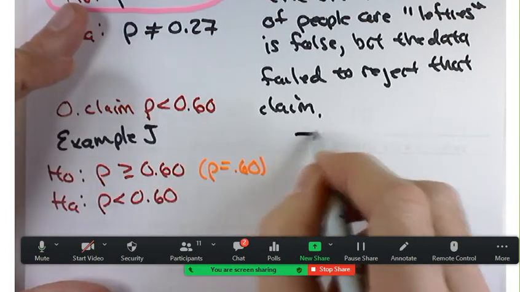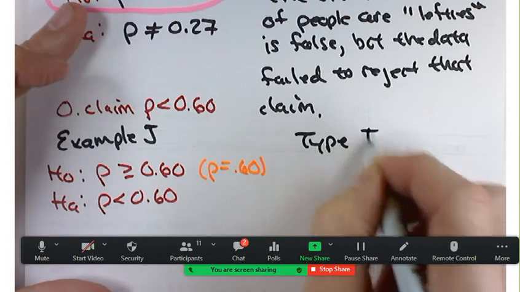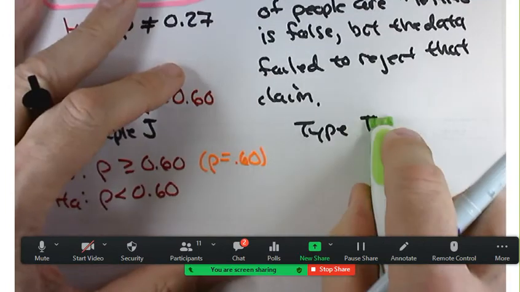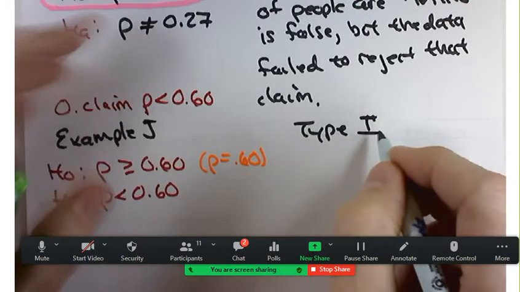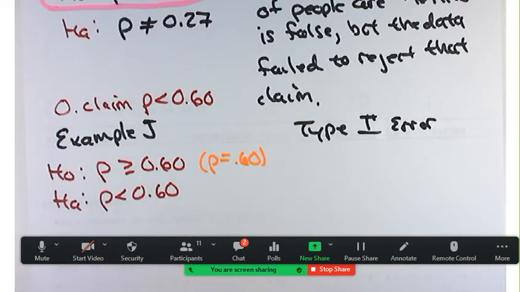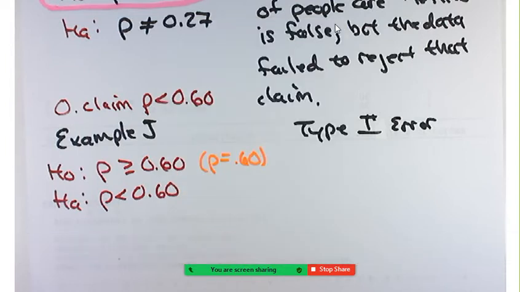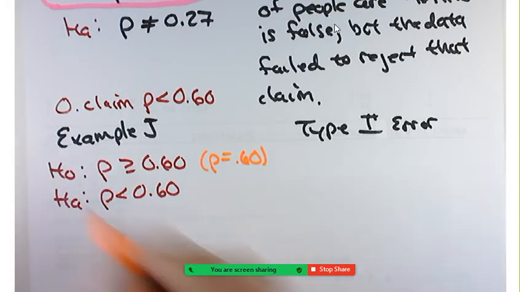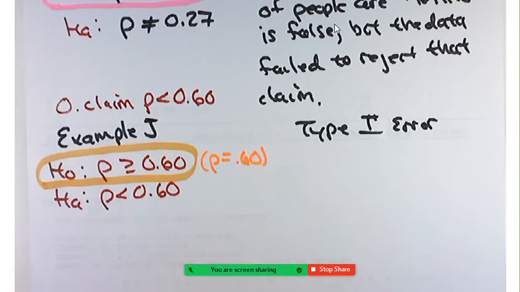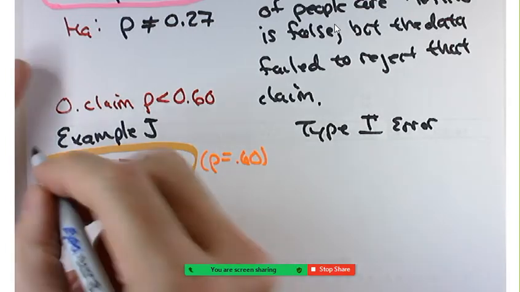Let's work on a type 1 error. Now, in a type 1 error, again, we want to go back and think about what's true or false about H0. If you're making a type 1 error, what's the status of H0? H0 was true, but you rejected it. Yeah. H0 is true, but we rejected it.